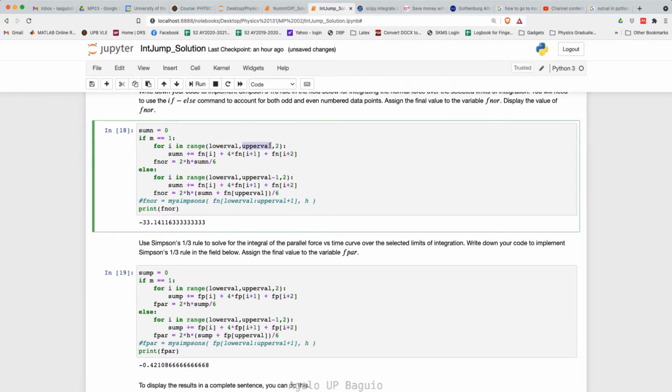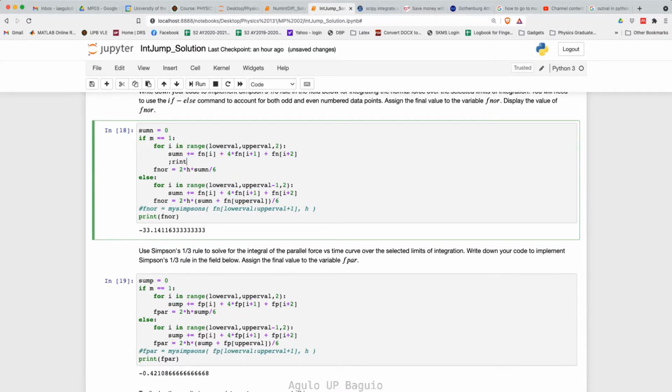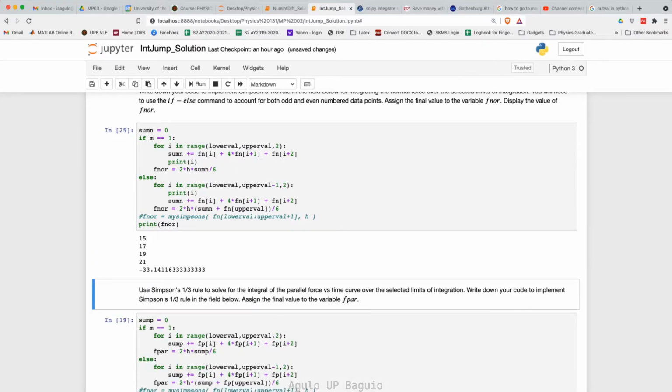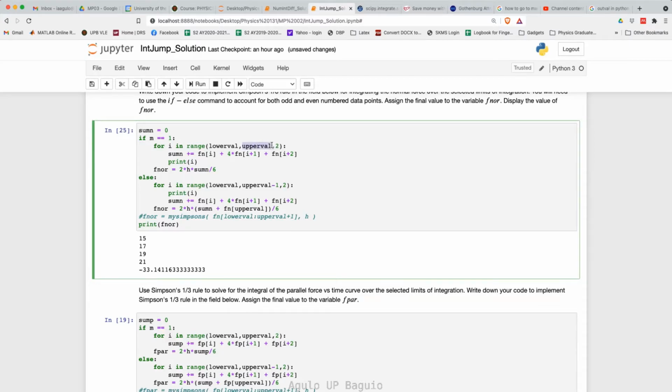We can check this by doing this. As you can see, it only sums up to 4 terms and does not include the upper val, which is equal to 23, which is what we expect.